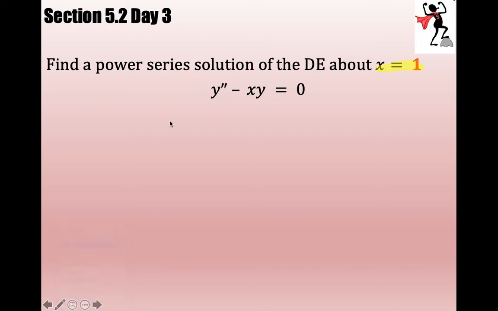We've done this one before. This is, I hope I'm spelling his name right because I have to do it from memory, Airy? Was there an E in there? I don't remember. This is Airy's differential equation that has to do with optics. Not that I know what to do with optics, I just know that that's what it is used for.